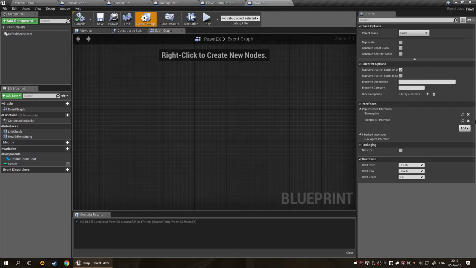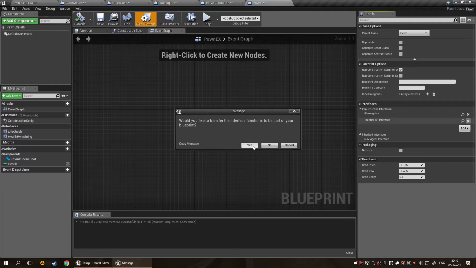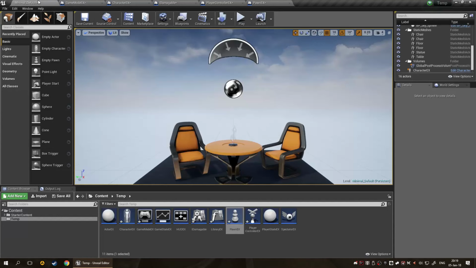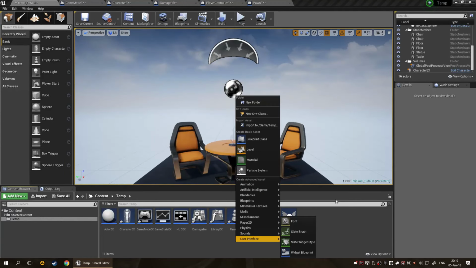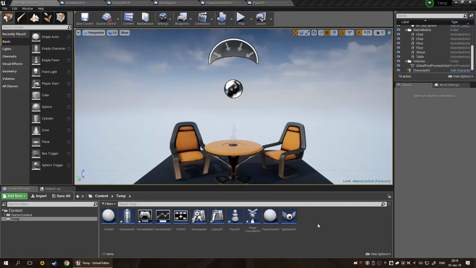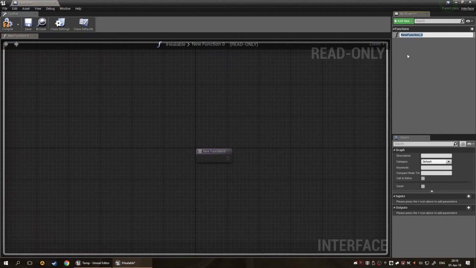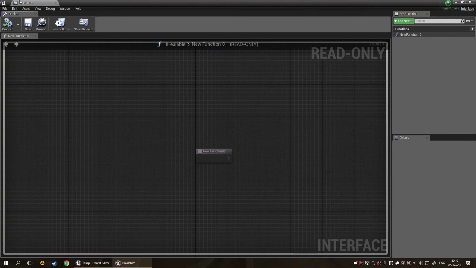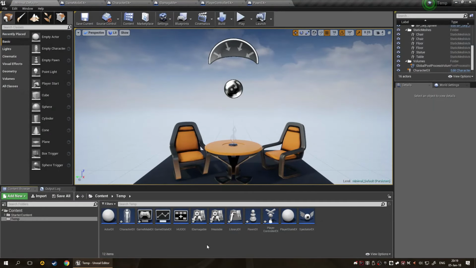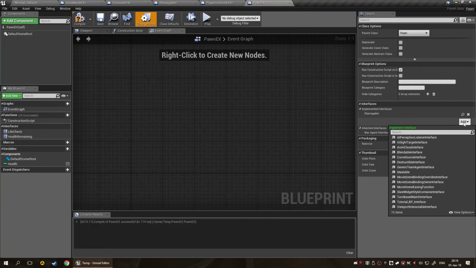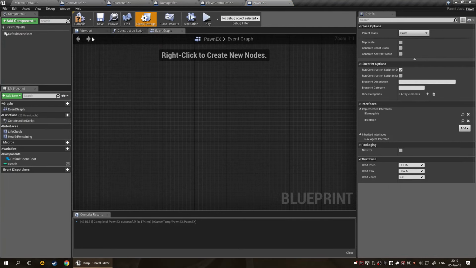Let me just show you this one little bit as well. I shouldn't have deleted the iHealable. So currently I have a function. I'm not even going to name this function. Just going to keep it like that, compile. What's important here in the pawn is if I go ahead and say iHealable as well and compile this.